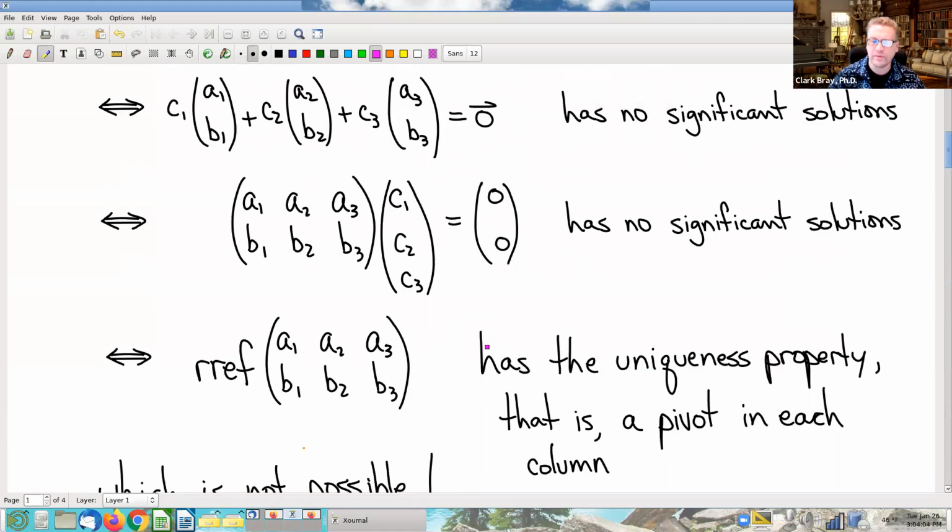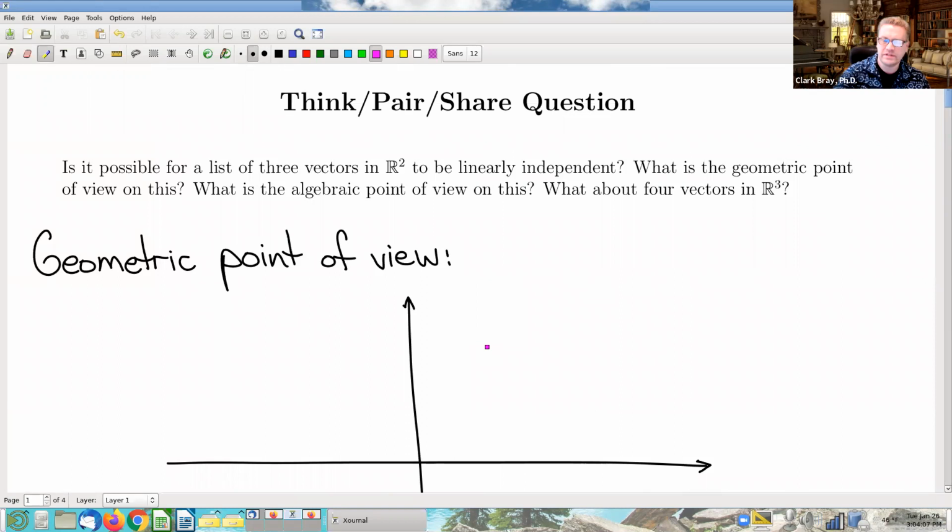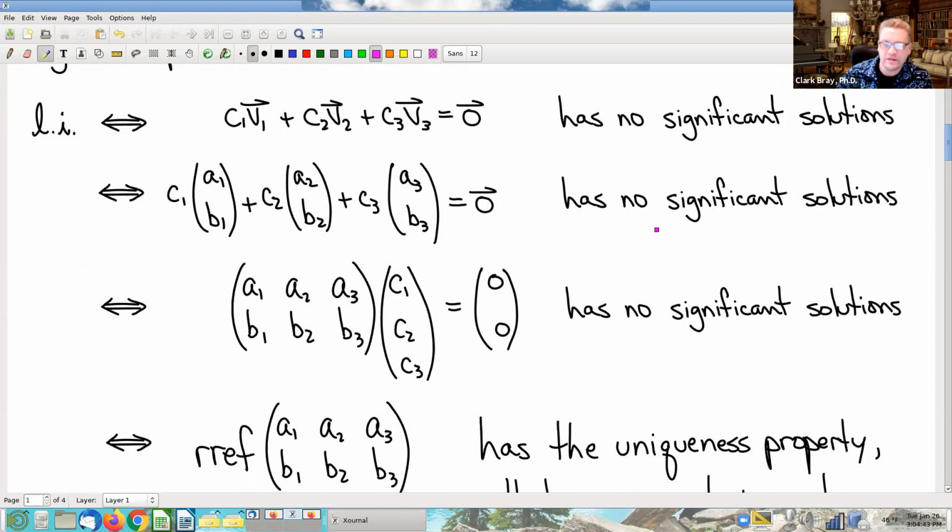Okay, so now let's go back up here. We've considered 3 vectors in R2. Let's move on now to a step up. What if I have 4 vectors in R3? This is a geometrically more challenging question, right? First of all, we're drawing in 3 dimensions at this point. It's hard to draw on a 2-dimensional piece of paper, and it's hard to build actual 3-dimensional models of vectors and try to see all the different ways that vectors can combine in space. So this is geometrically now a much harder question.